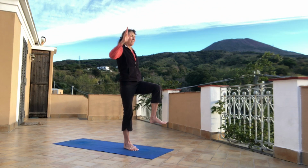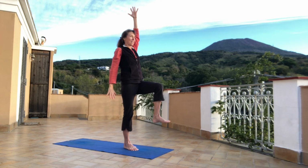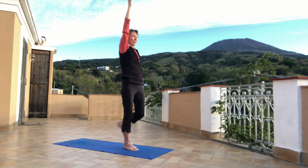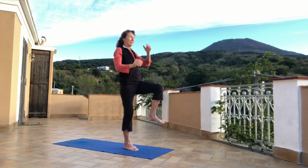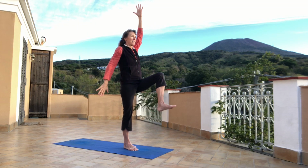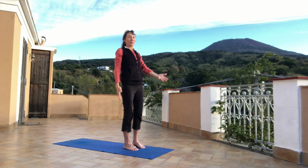Find your balance. Heaven and earth arms, one side and then the other. If you want to get tricky, move that leg. Maybe don't think too much about it. Muscle memory here. Two feet to the earth.